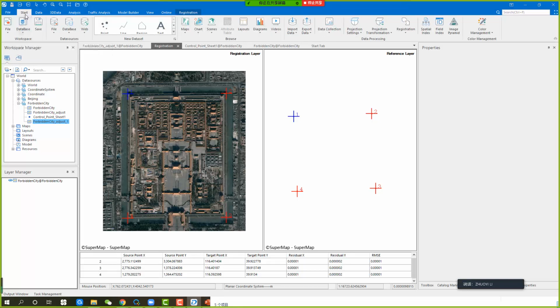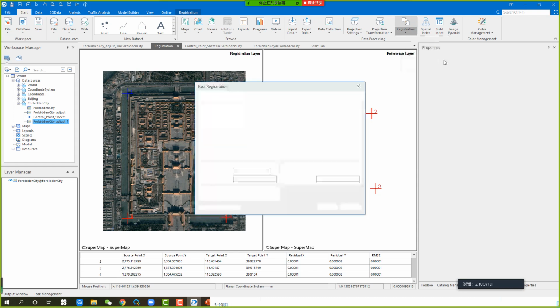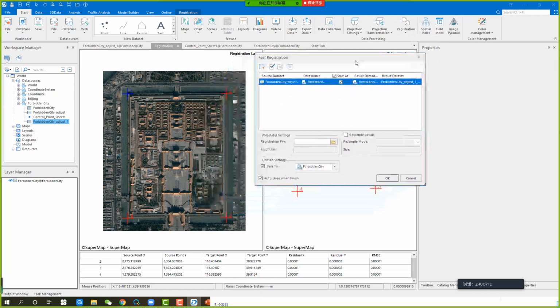So, in the Start tab, we should click the Start tab, and in the data processing group, just click the registration, and there is the fast registration. Click the fast registration to do the batch registration.